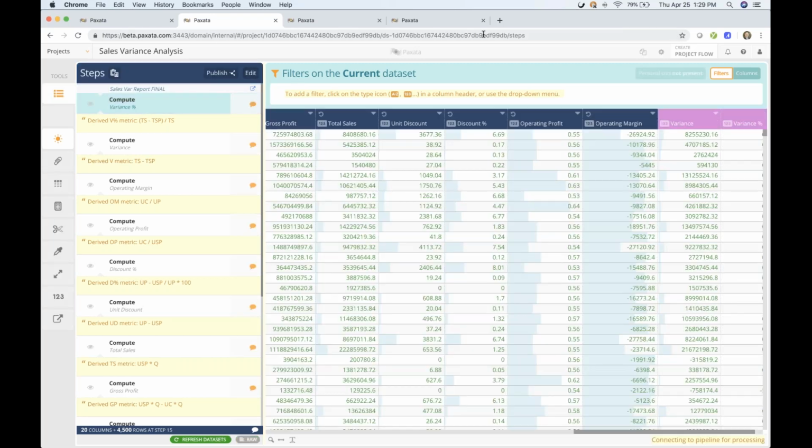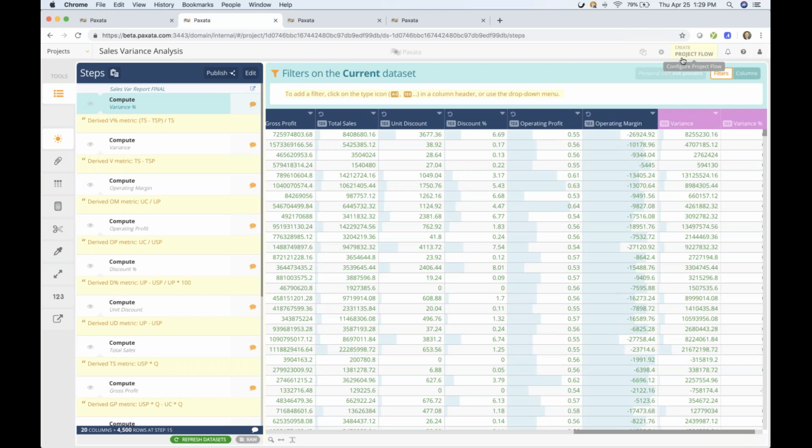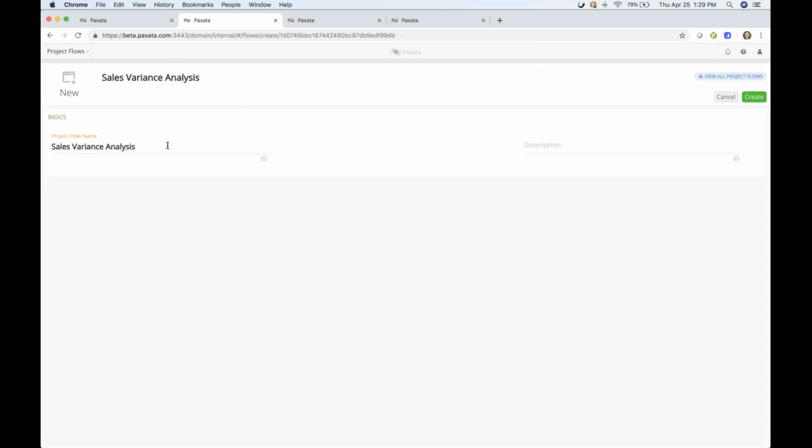And I think we'll go ahead and take about a couple more minutes to wrap up before we open it up for Q&A. So at this point, she's going to go in and take advantage of this new button here, create project flow. So this is exciting because now with a single click, she is able to let Paxata go in, and I'll just add a quick name. I can add a description here, create.